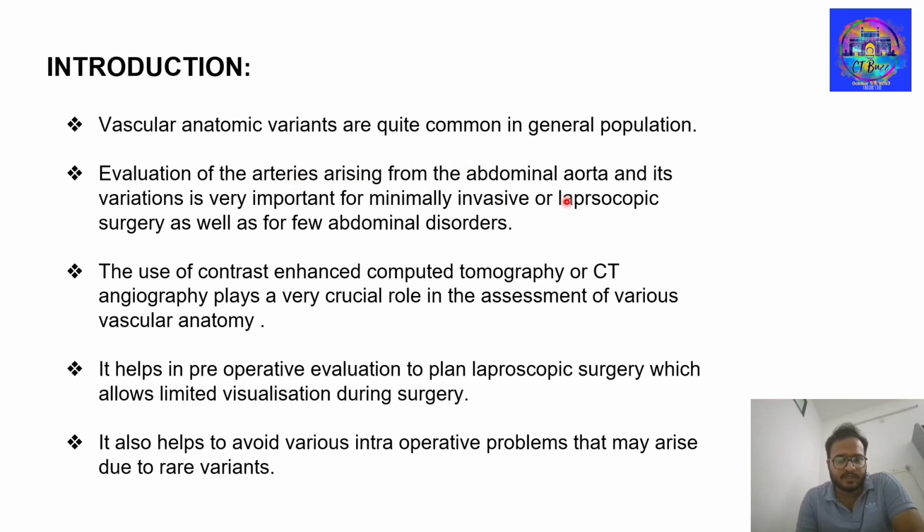the abdominal aorta and its variation is very important for minimally invasive or laparoscopic surgery as well as for abdominal disorders. The use of contrast plays a very crucial role in the assessment of vascular anatomy. It helps in pre-operative evaluation to plan laparoscopic surgeries or complex hepatic procedures, or where there is limited visualization during the surgeries. It also helps to avoid various intraoperative problems that may arise due to rare variants.